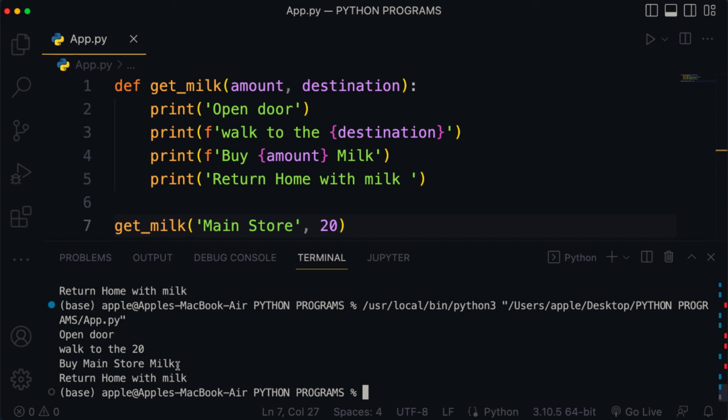So as before, we must supply exactly two arguments when we are calling getMilk. But we also must be careful to supply these arguments in the right order. Looking at the syntax for calling a function, one important thing to note is that Python provides an alternative to passing arguments by their position.